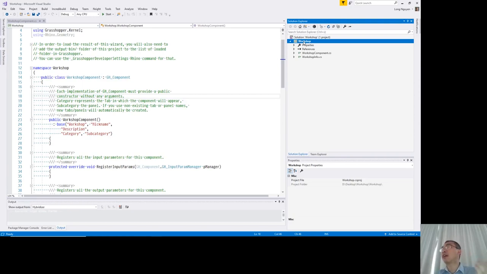So it seems kind of redundant to have, you know, solution and project. It feels like they're the same thing. But in a large software development project, a Visual Studio solution can contain multiple projects. Each project can even be written in different languages. Okay, but for now, we have one solution. Each solution contains only one project.